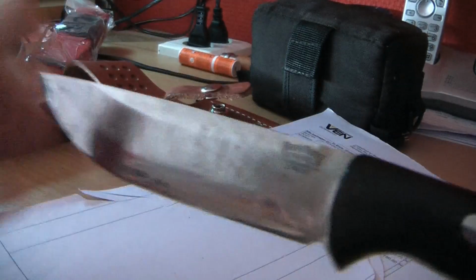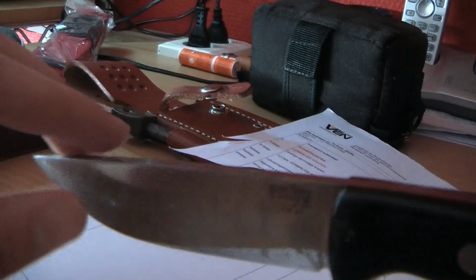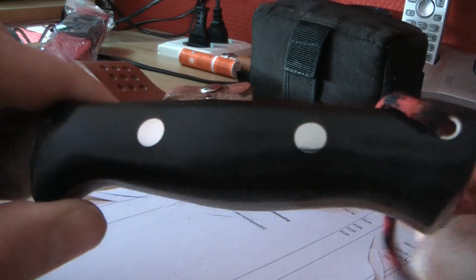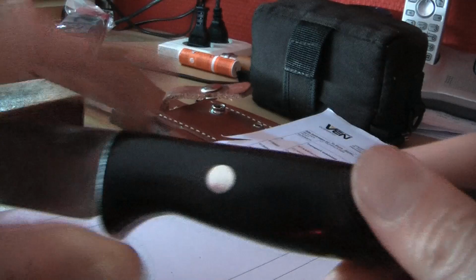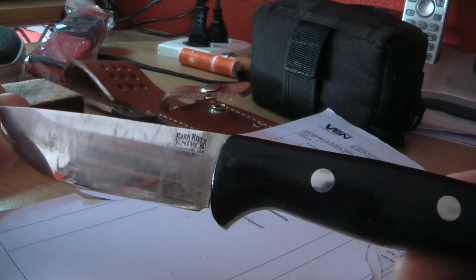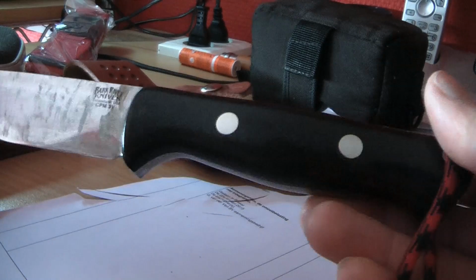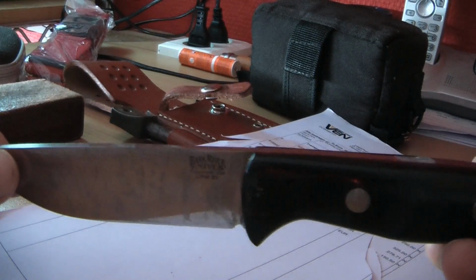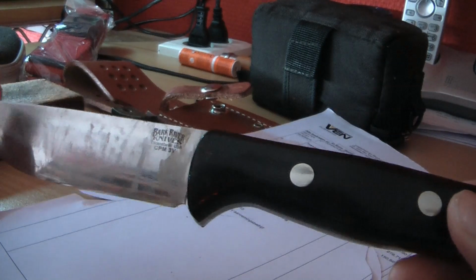But yeah, I really love this 3V steel, and this Bravo One really is a hard user knife, and I think it will take most of what you throw at it. I can really recommend this knife for bushcraft survival.